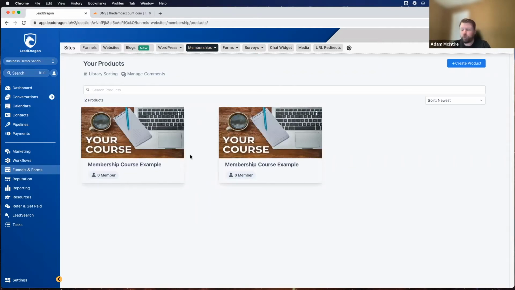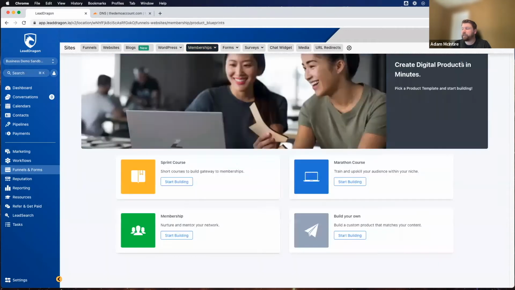So you might have a situation where you create a basic product, a VIP product, and then an elite product, something like that, right? So you have 3 different tiers, and depending on what they sign up for, that determines which product they get, or if they get all 3, or if they just get 1 or 2, things like that. That is what you want to consider when you're building out your products, and then when you're building out your offers. This is where we're going to go first. We're going to click on Create Product here in the top right.